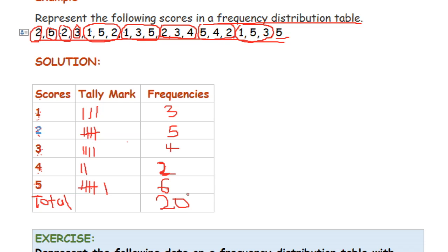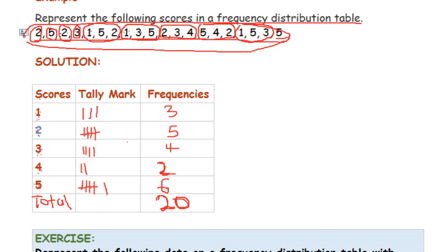So this means that the number of values that we have present in the group of data is 20. So if we count, we should have 20 as the number of values in this group of data. So let's count 1, 2, 3, 4, 5, 6, 7, 8, 9, 10, 11, 12, 13, 14, 15, 16, 17, 18, 19, 20. So it means we are correct. Always ensure that you check also that you have done the right thing by cross-checking the total you have gotten here by the number of values given in the group of data in the question.